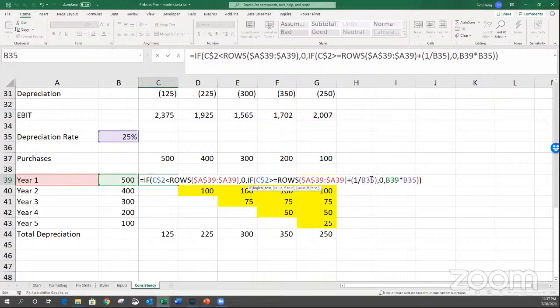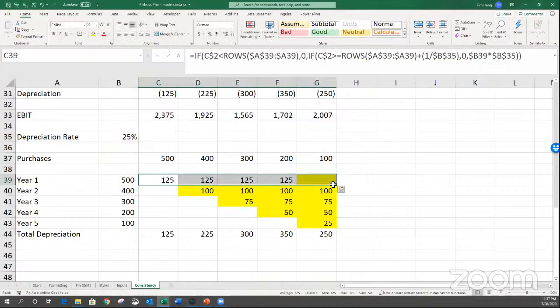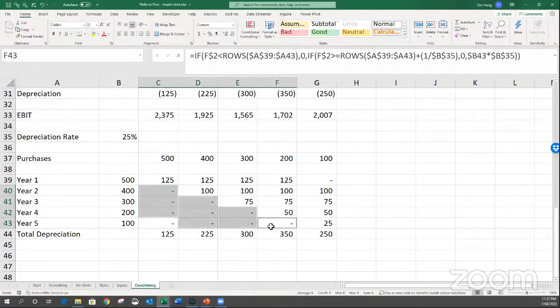For B35, this definitely needs to be anchored properly. B35, again, needs to be anchored properly. This B39 is referring to column B, but row 39. Now, this row needs to change, but the column needs to stay in place. So I'm going to anchor just the column here. Hopefully I've done this correctly. I should be able to copy this to the right. You'll see that I get 4 years of depreciation, then 0. And when I copy it down the page, we should have that beautiful depreciation grid and have zeros in all of these cells down here.